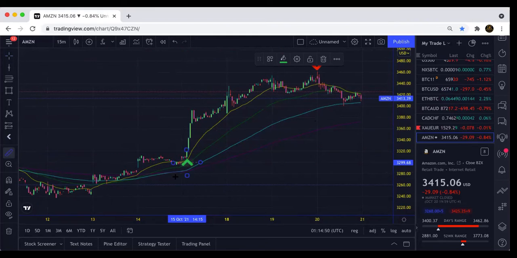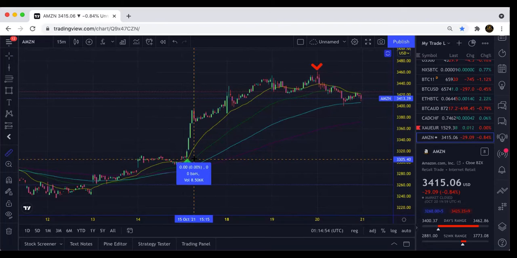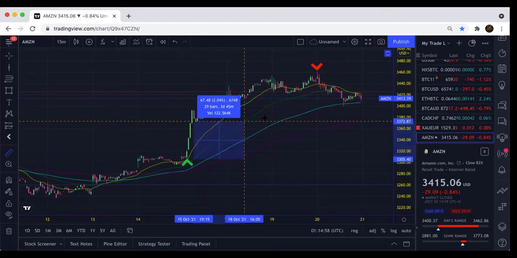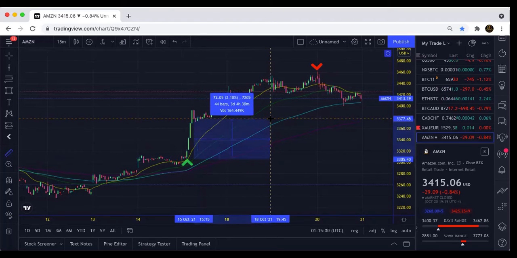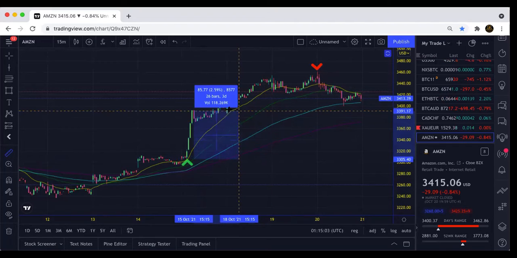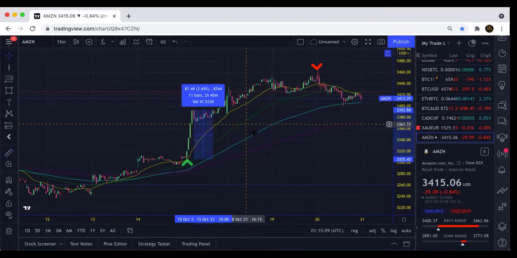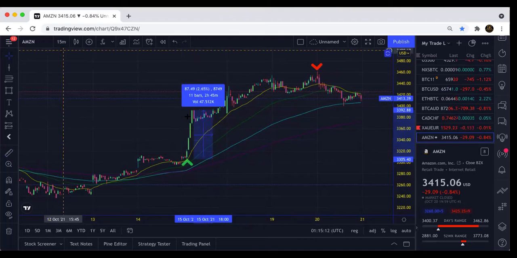From there, this is one that I like to use when I'm trying to get a good pip count. So I went to the ruler, and what this does is it stretches out. So it gives you time and pips, right? So from here all the way to here, if I put that chart there, it's going to tell me that's 11 bars worth. So on 15 minutes, that's 11 bars, right? 2 hours and 45 minutes worth, right? Volume wise, 47.